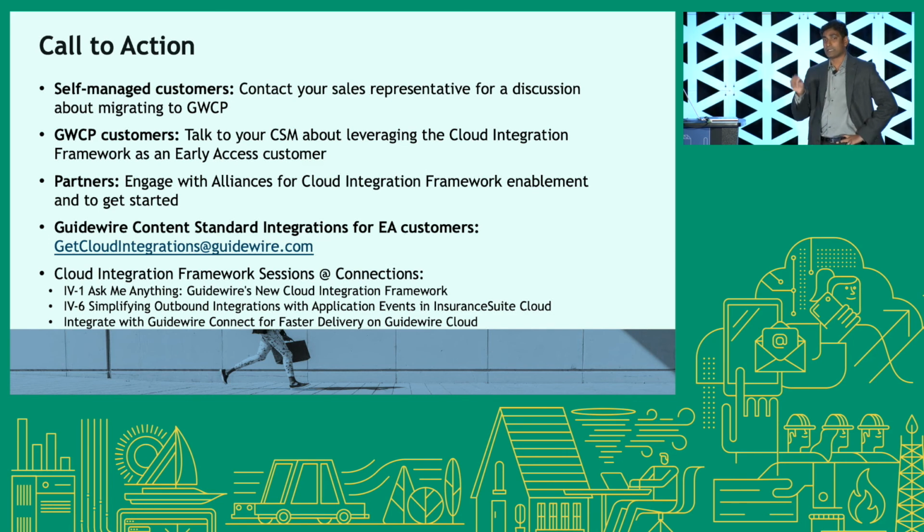So again, to wrap it up, the call to action: if you are a self-managed customer, please contact your sales representative to see how you can move to cloud. If you're already on the cloud journey with us on GWCP, talk to your CSMs about how to leverage the cloud integration framework as an early access customer. They will reach out to us, but work through your CSMs. And if you're a partner, I know some of you are already working with us, but if there are new partners who want to engage with us, please work with alliances.